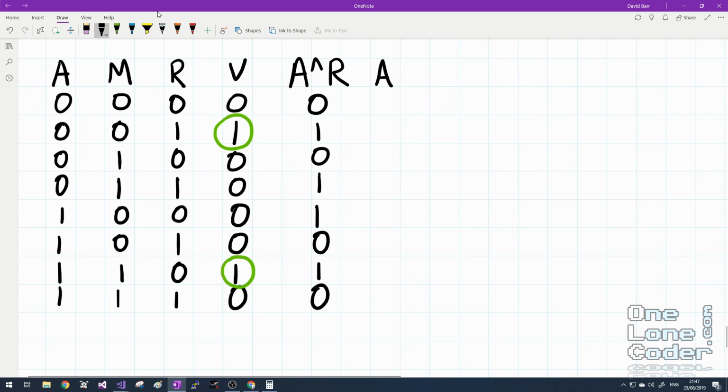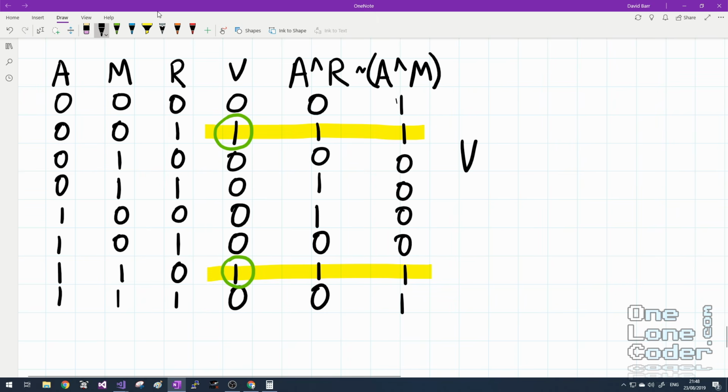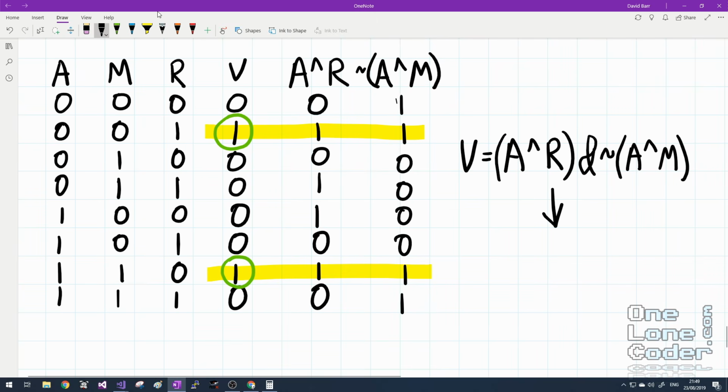If I analyse the accumulator exclusive ORed with the data we're working with, then I get this result. If I invert this, then what I can see is a situation where if this column and this column are true, then I want to set my overflow bit. Therefore, I can deduce that the overflow bit can be set when the most significant bit of the accumulator, exclusive ORed with the most significant bit of the result, and not the most significant bit of the accumulator, exclusive ORed with the most significant bit of the data. And this will tell me if I have overflowed.